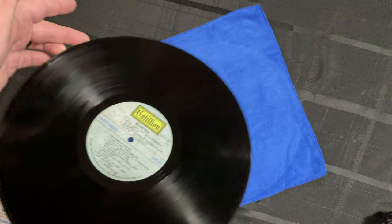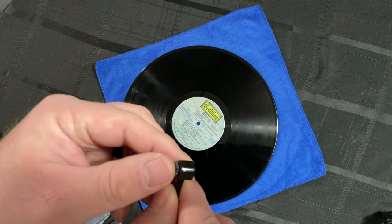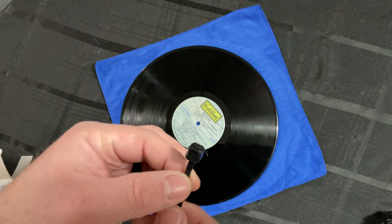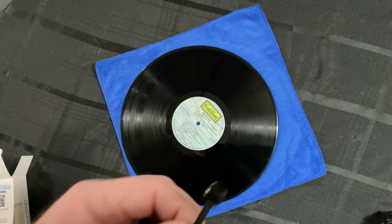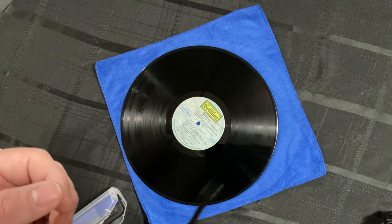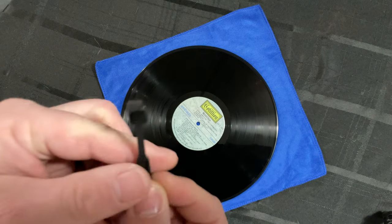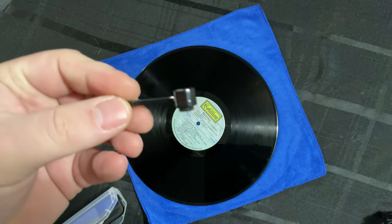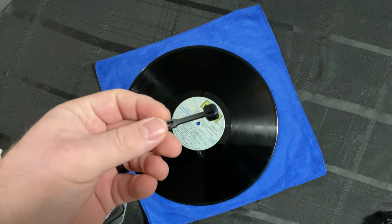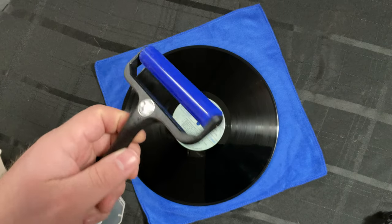Pretty straightforward and simple. I actually like that — I can definitely see myself using the Record Roller pretty often. It's a really quick and easy way to give a record a nice quick clean. Obviously if there's heavy dirt or heavy debris you're probably going to want to do a full wash, but for light dirt I think it's a really great tool. One quick thing about the stylus brush: you always want to make sure you pull it towards you when cleaning your stylus — never go back against the tone arm. It's one of those tools a lot of us probably don't utilize as much as we should.